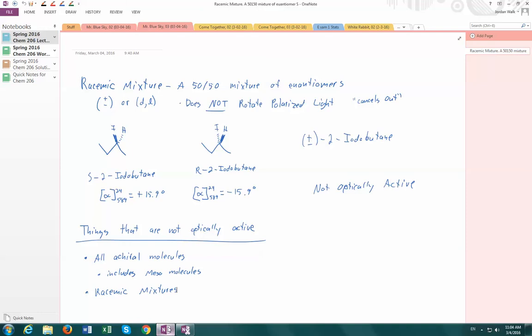No. And so is it going to be optically active? No. It's going to be a meso compound, which is achiral despite having chiral centers, and that's because of what we saw last class. Basically, it is achiral overall. So meso compounds are not optically active. And then, as we just went over, racemic mixtures are not going to be optically active as well.